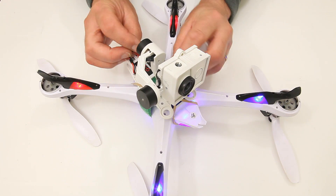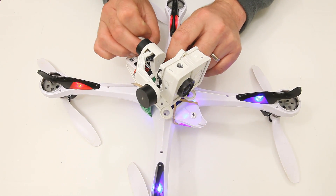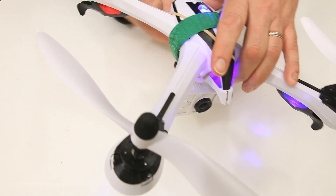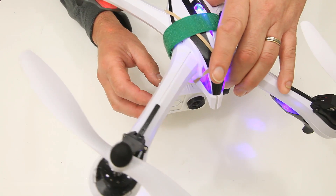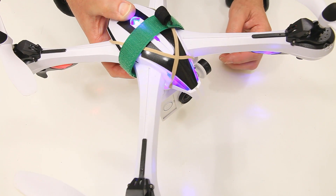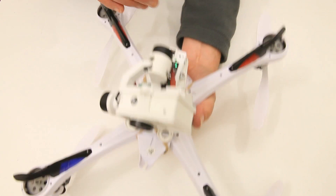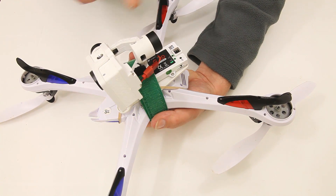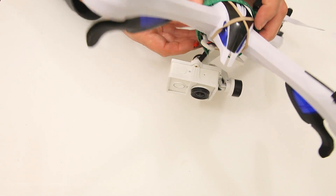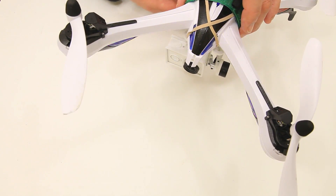We'll just connect the gimbal up, making sure it's the right way round on the plug. This plug is really tight, which I've found quite strange. Then we just leave that to get balanced out and it should click on in a minute. There's a little LED underneath — it flashes red until the gimbal gets going. And then as you can see, hopefully the gimbal's working absolutely fine. I'll take this outside and give it a run.